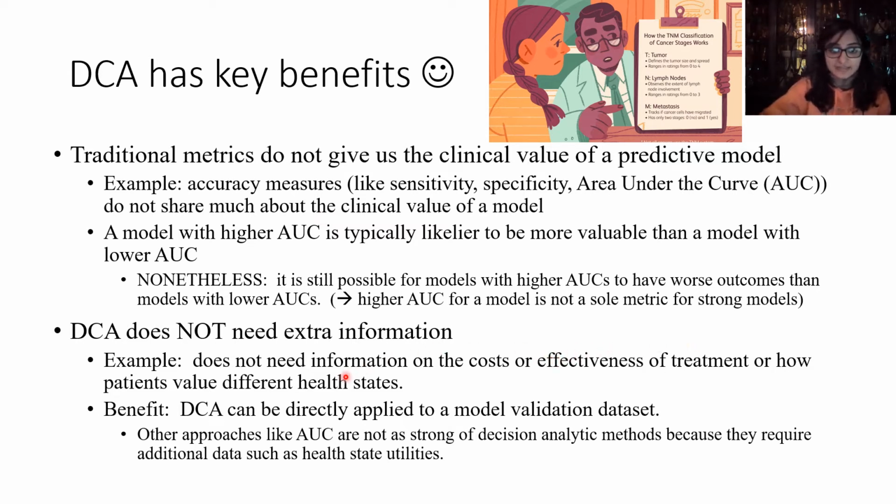That's also known as health state utilities. Like, how do I value getting cancer and getting treated for it, versus when I don't have it, versus not getting treated for cancer when I do have it? How do I value the different outcomes, or successfully getting treated for cancer when I have it, or avoiding treatment for cancer when I don't have it? Like, how do I value these four different outcomes that we can have?